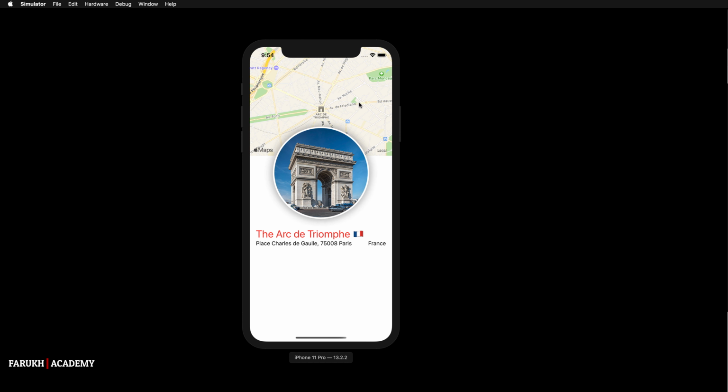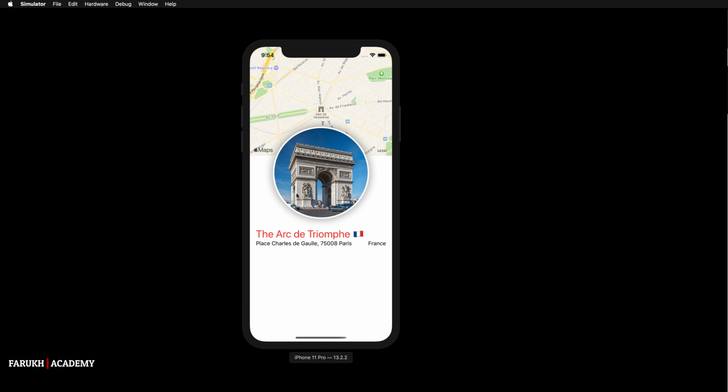So in today's lesson, we are going to see how we can create and combine different views. Actually, what we are going to create is this design, which uses a map view in behind, and in front you have a nice picture with a rounded circle, and you have the name of the place. Okay, cool.